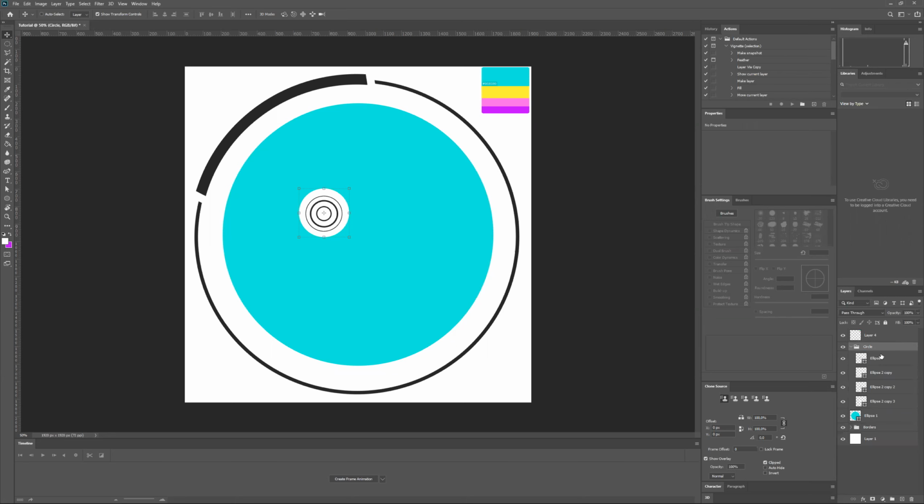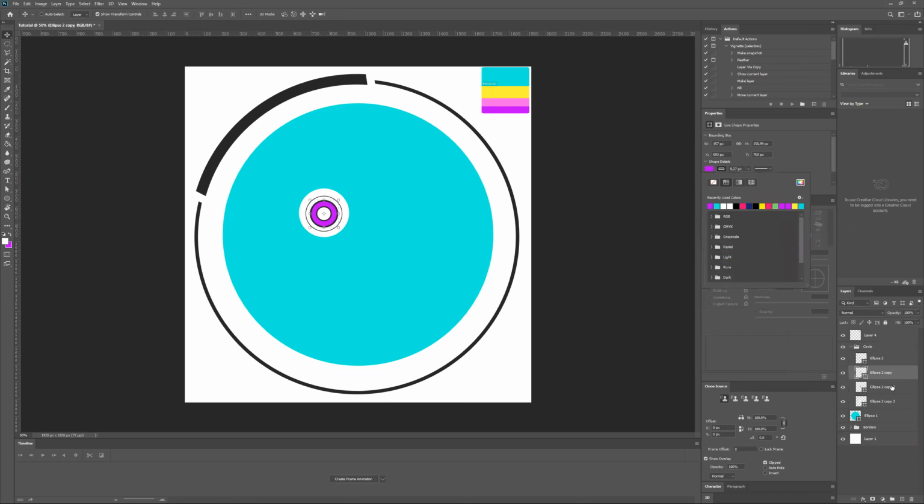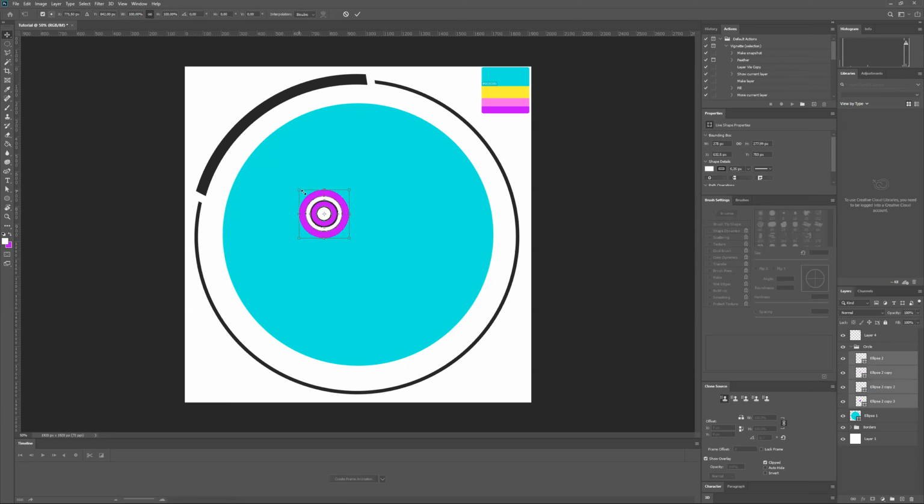Now what I'm going to do here is change the colors that are filling each of them. I'll leave the smallest one white. The one slightly bigger than that, I think I'll make this purple color here. I'll choose that. Then I'll leave the next one white, and the final one also purple. Fill, purple color. Okay, so we've got this circle flower kind of spiral kind of thing. Don't know what to call it really. Kind of looks like a target that you use for darts.